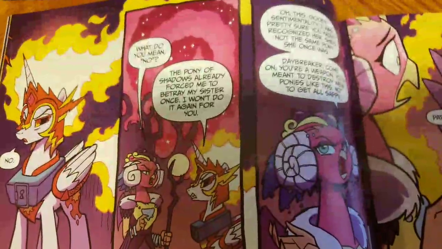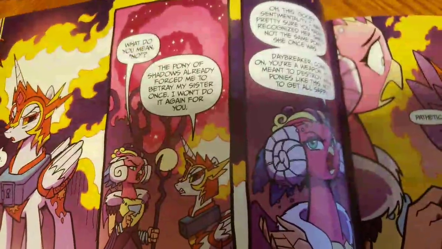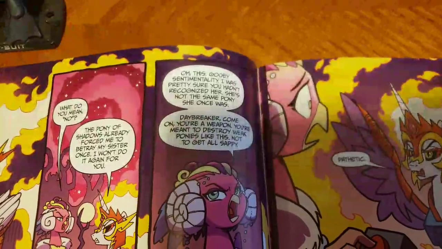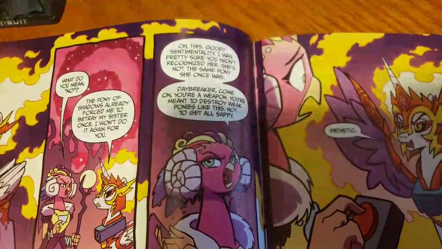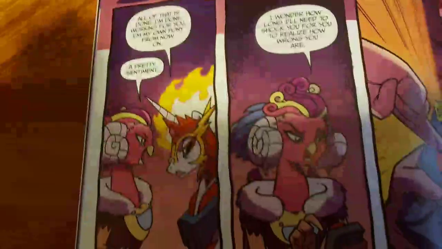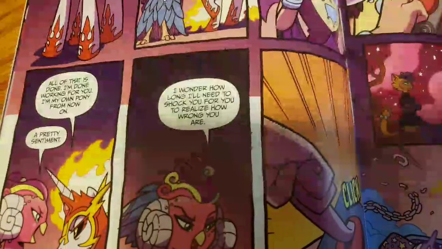No. What do you mean, no? The Pony of Shadows already forced me to betray my sister once. I won't do it again, for you. Oh, this gooey sentimentality. I was pretty sure you hadn't recognized her. She's not the same pony she once was. Daybreaker, come on. You're a weapon. You're meant to destroy weak ponies like this, not to get all sappy. All that is done. I'm done working for you. I'm my own pony from now on. A pretty sentiment. I wonder how long I'll need to shock you for you to realize how wrong you are. Click.